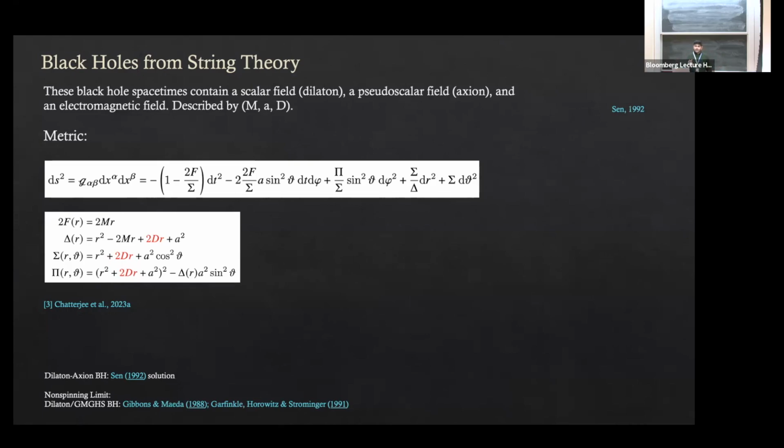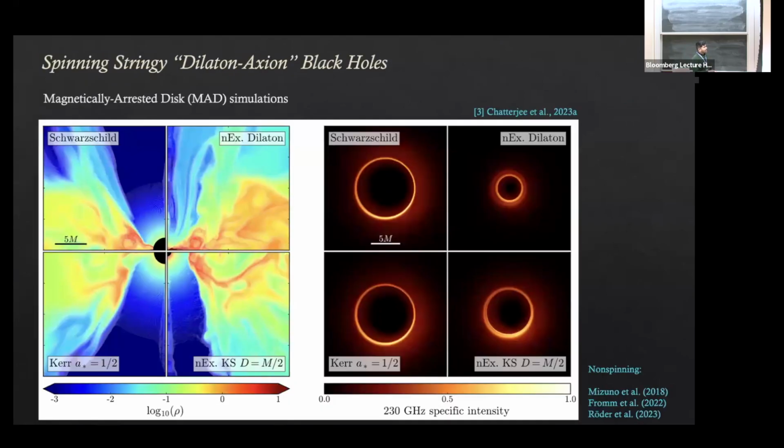This D is the dilaton charge, or the axion charge, or the electromagnetic field charge. It depends on all these three things, and this black hole has all three. So in the first set of simulations, we looked at these dilaton axion black holes. At the top are non-spinning black holes. At the bottom are spinning black holes of the same spin, 0.5. These are the Kerr black holes, and these are the string theory black holes. You can already see that the black hole sizes become quite different as you cross over from Kerr to non-Kerr. This is a handle that we get by looking at these different spacetimes.